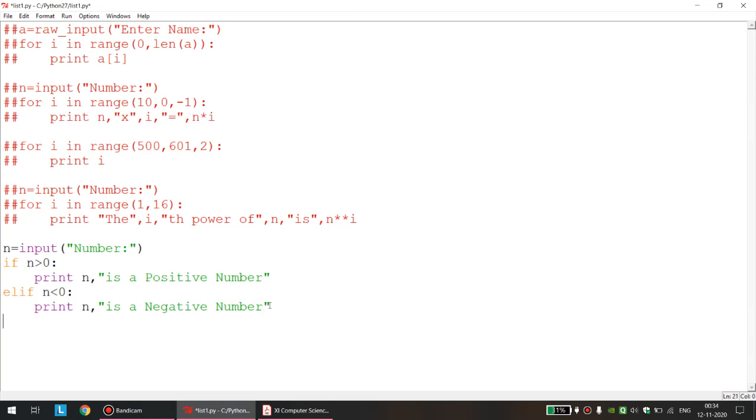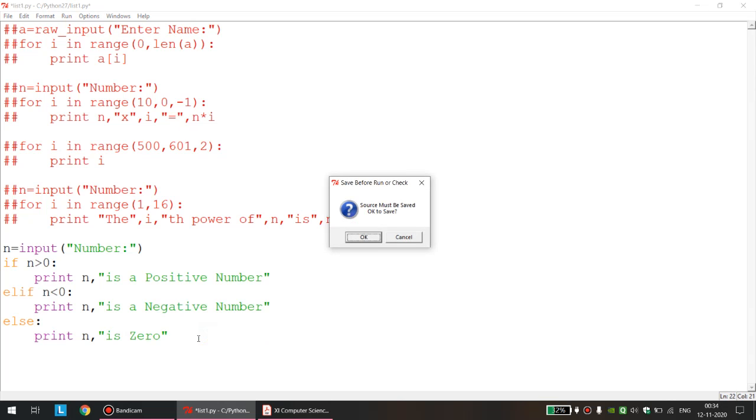Now there are multiple cases. I want to first discuss the simple case, that is else. If n is not greater than 0 and n is not less than 0, so technically what is the meaning of else? That else will mean n is 0. I hope you are getting my point. If n is not greater than 0 and not less than 0, what is left? That means n is 0. So I can put a message here that n is 0. I am very sure it will work for normal inputs.